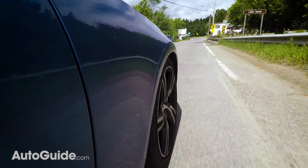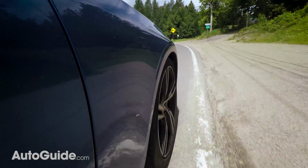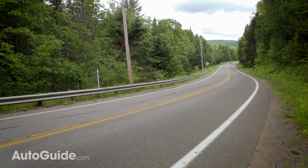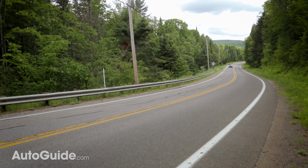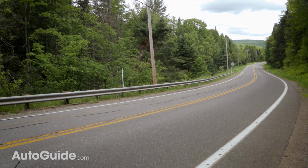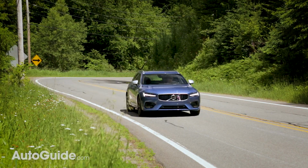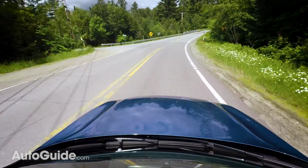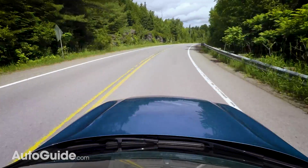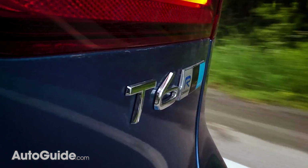In comfort mode, it almost completely smothers out railroad crossings, choppy expansion joints on bridges, and other disastrous road conditions without giving up that sporty drive. Dial up sport mode when you find the corners, and that unusual suspension keeps the car flat while absorbing bumps without upsetting the balance, allowing you to pile on as much speed as you like in ideal conditions, with barely a hint of understeer, even when we flogged it through twisting curves. The steering might not be sports car sharp, but it is smooth and well-weighted, giving you confidence to push the car. However, on a daily basis, you're more likely to be stuck in traffic and appreciate the well-executed adaptive cruise and subtle lane keep assist.